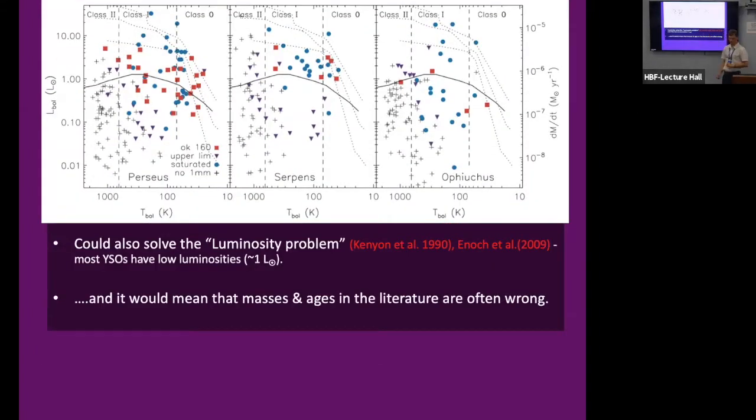This plot is from a paper by Melissa Enoch and John Stauffer, where they looked at some nearby star-forming regions, and they plotted the luminosities on this axis as a function of bolometric temperature. So the colder ones are the youngest, most embedded objects. And you see the theoretical dotted line showing how luminous they should be according to theoretical models, and the solid curve showing the median for each star formation region. On average, when you look at the embedded YSOs, what we call class 1 protostars, which have a large envelope around the accretion disk and are only a few 100,000 years old, these low mass embedded YSOs are much less luminous than the models say they should be.